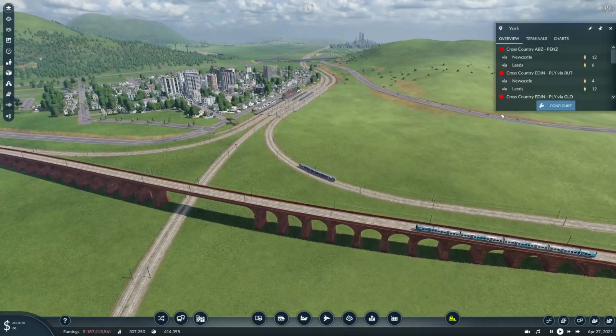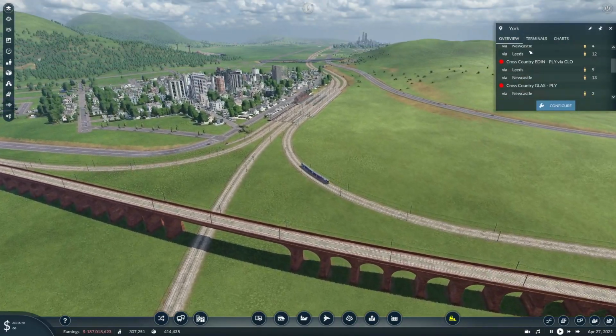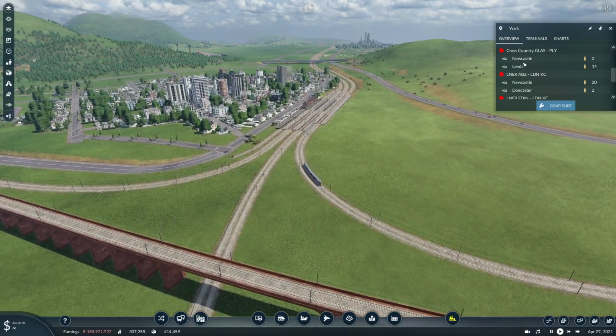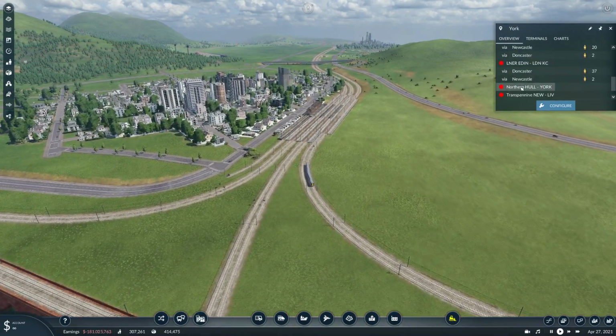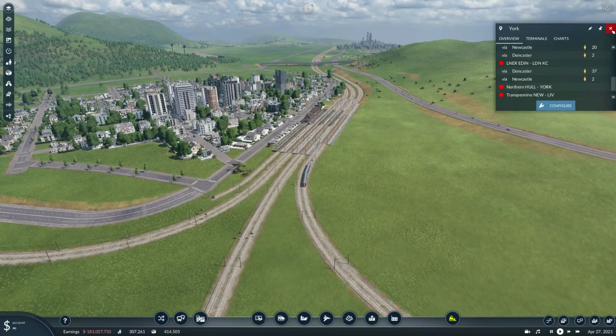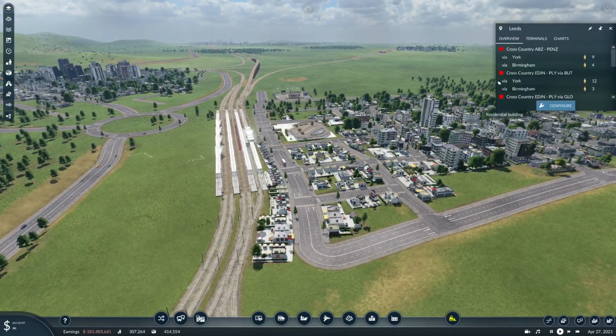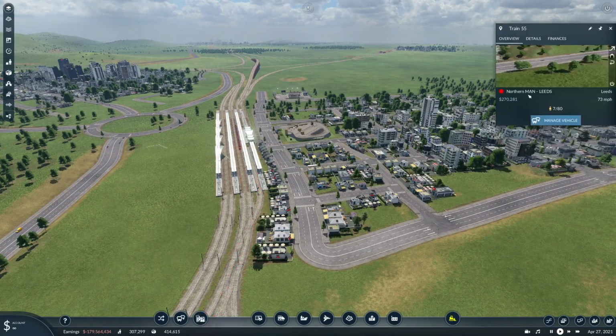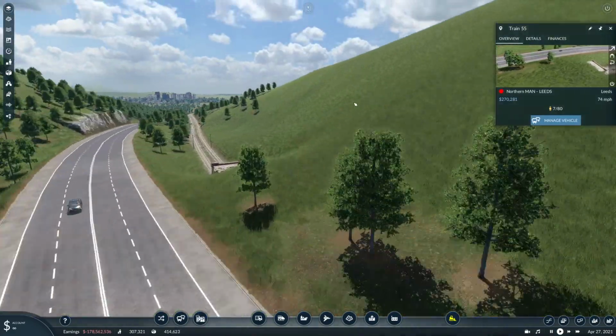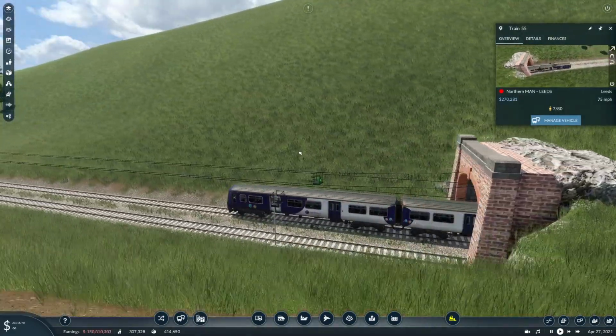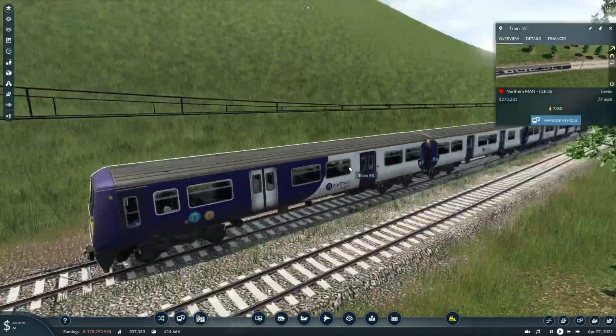I just want to look at the other northern services in this area. So cross country, LNER, northern, Hull to York, Transpennine. Okay, let's have a look at these ones. So cross country, LNER, northern, Manchester to Leeds is underground currently, but it is running one of these, northern by Arriva.